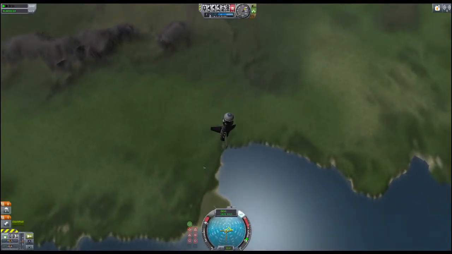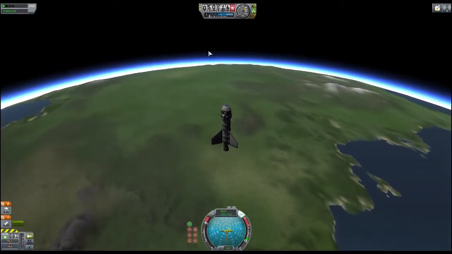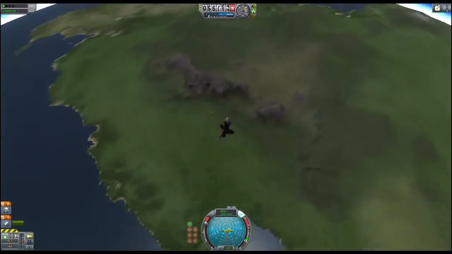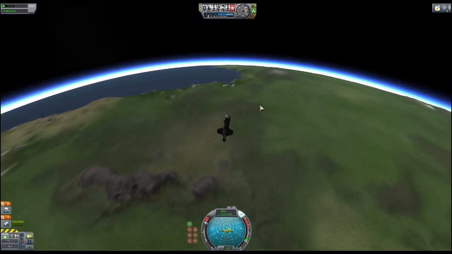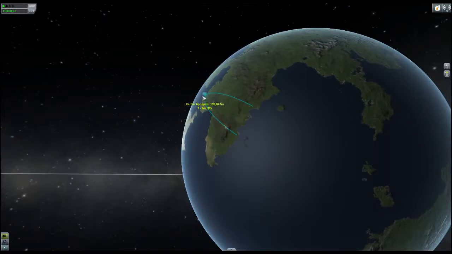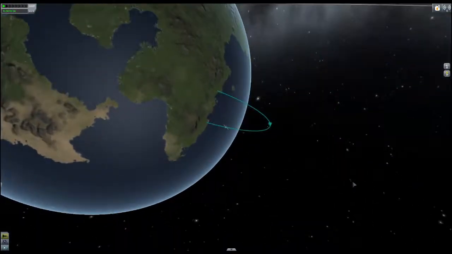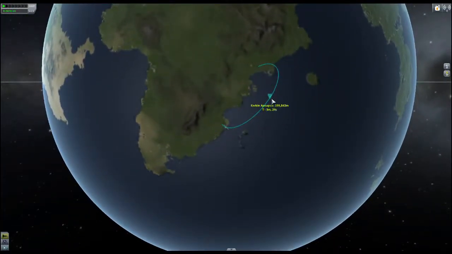Since we have no fuel left, it's not a proper orbit. I didn't want to go in an orbit around the planet. If this had been my goal, I would have just built another rocket. But this was just a short demonstration on how this game functions. As you can see, we're going to get this parabola. And it wouldn't have been a great orbit either. So, yeah, whatever.